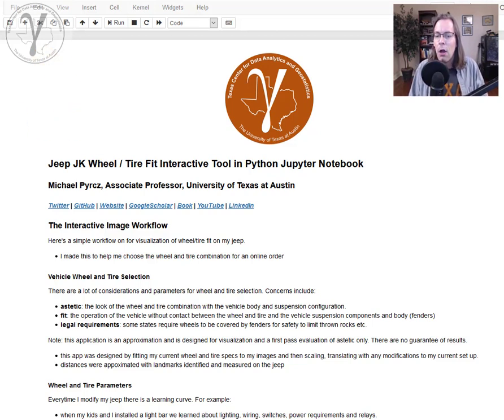Okay, here it is. I want to demonstrate the idea of an interactive tool which uses images and suggest the idea that this can be very, very powerful for the purpose of communication. Now, often we'll generate our own images through some type of data set. We'll run statistics, we'll make maps and so forth. Therefore, the images are really an input or an output in some step of a workflow.